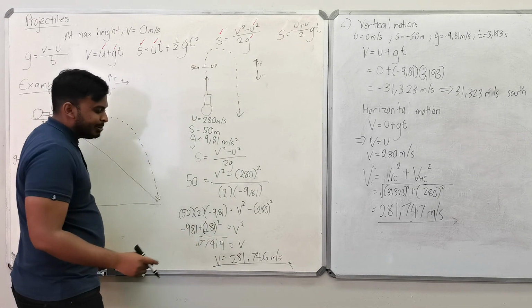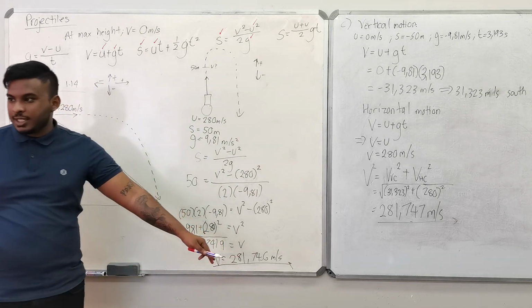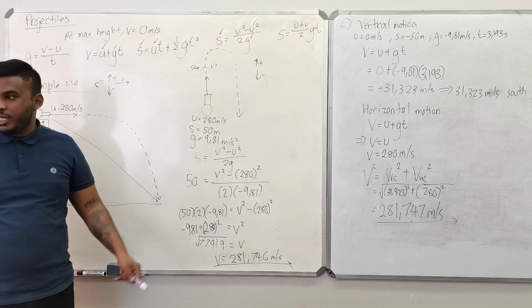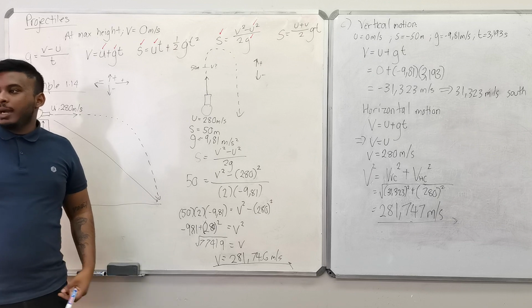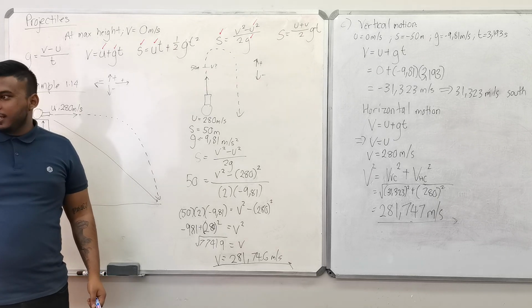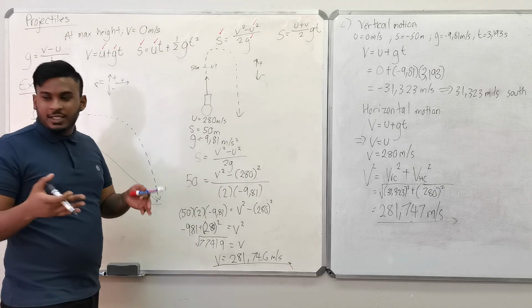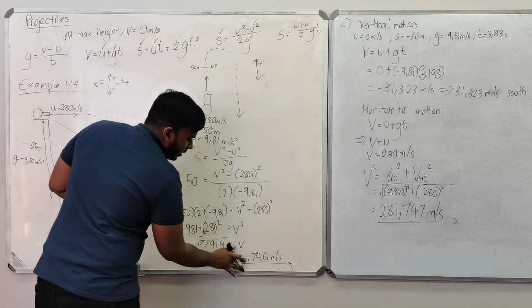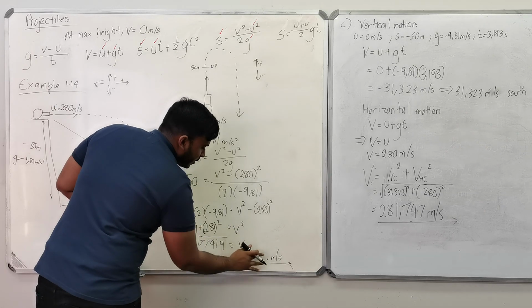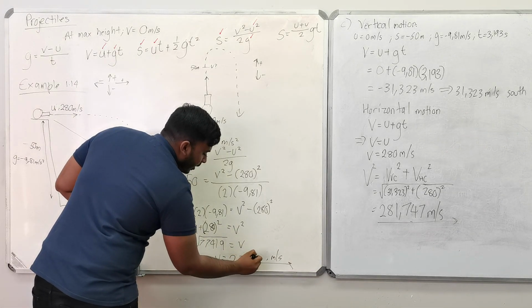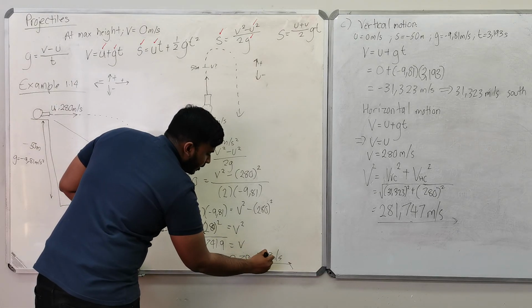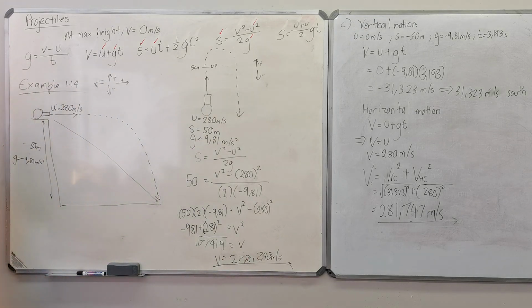Take the square root of this. You know why this answer doesn't make sense, right? It's being fired upwards at 280. How is it building up speed when gravity is acting against it? So you must check if your answer makes sense. The answer is 278.243. Another method they used is much longer. Don't use that method, it confuses us. This ticking thing is what helps you not get confused.